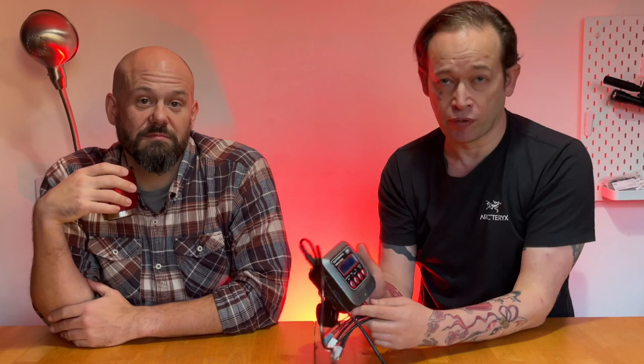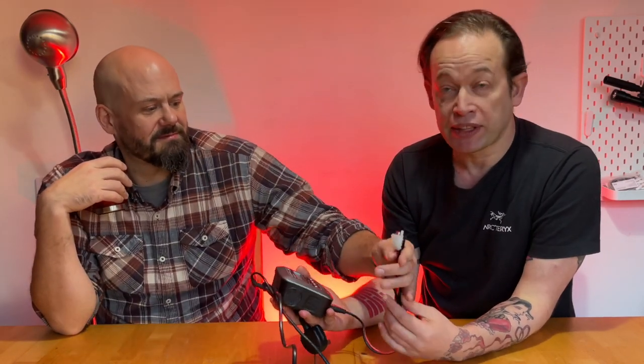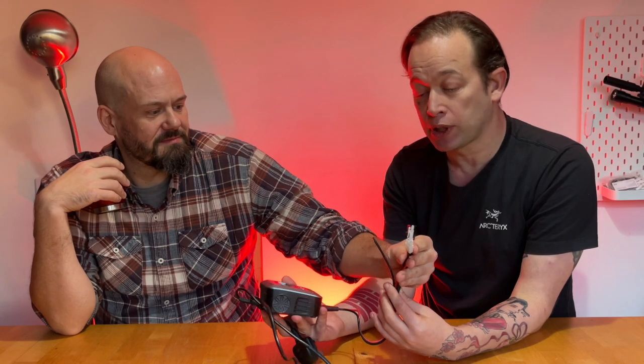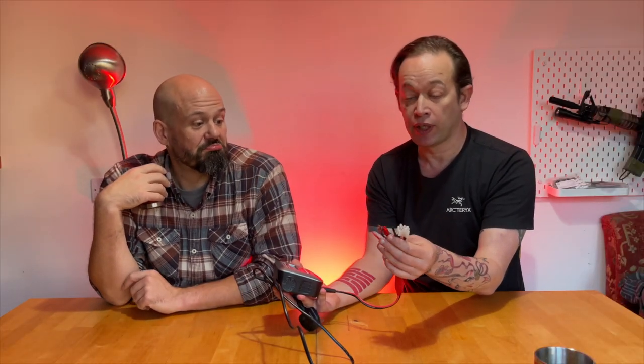If you're using sensitive batteries, especially LiPos, get a decent balance charger. I work for ASG and this is one of our older models — full disclosure. But it's one of the best things I ever bought. This will charge absolutely anything you're ever going to use, with all different fittings. It's got a balance regulator, loads of different modes, easy to program.